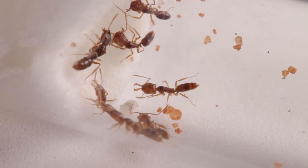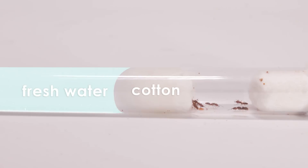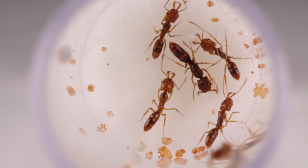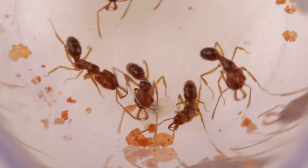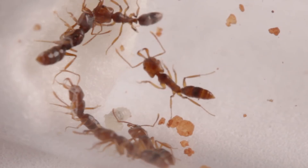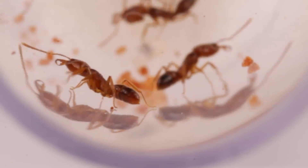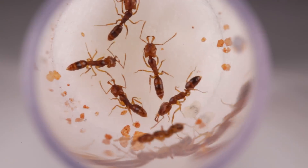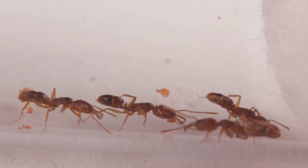Currently the colony has several workers present, and I've got them housed in a simple test tube setup — just a water reservoir blocked off with some cotton wool. Here you can see the queen of the colony, distinctively darker in colour than the workers, and like most queens, a little larger in size too. Compared to the Odontomachus trap jaws, this species is super tiny, only around 3-4mm in length — side by side, the difference is quite substantial. Because of these ants' smaller size and slightly different jaw structure, they aren't as deadly as their sister genus. They act more like ambush predators, rather than taking their prey head on. Despite their small frames, I think they still look quite intimidating — the way they're moving around their tube kind of resembles a pacing lion; it almost looks like they're moving in slow motion.